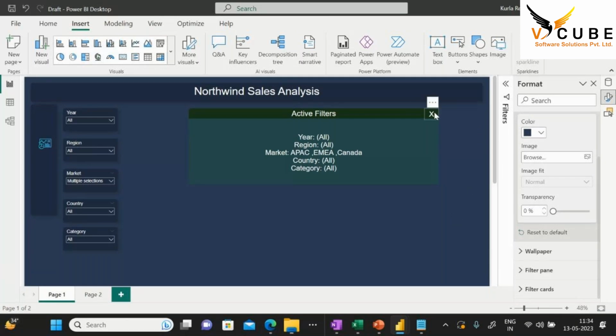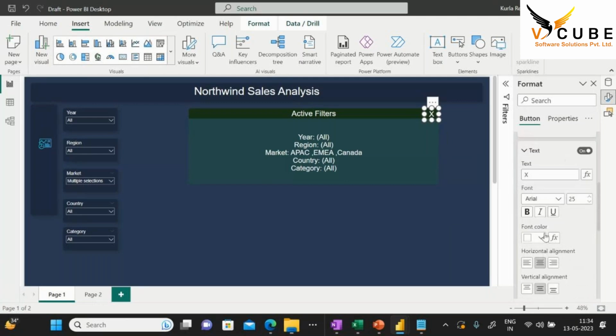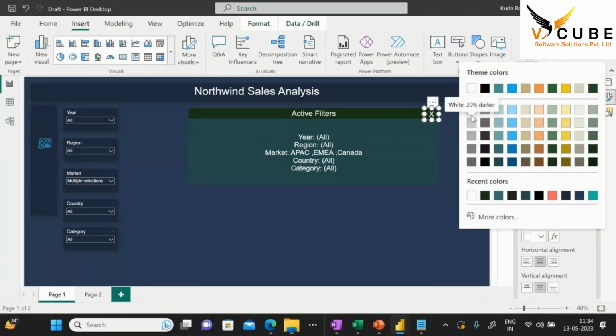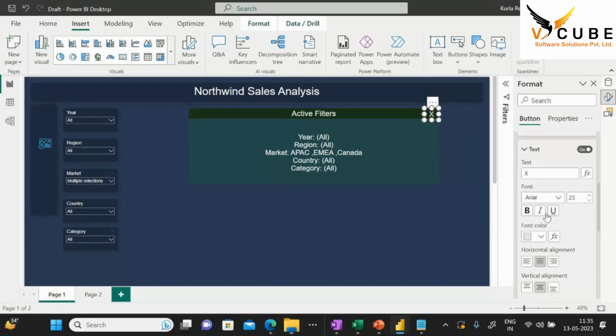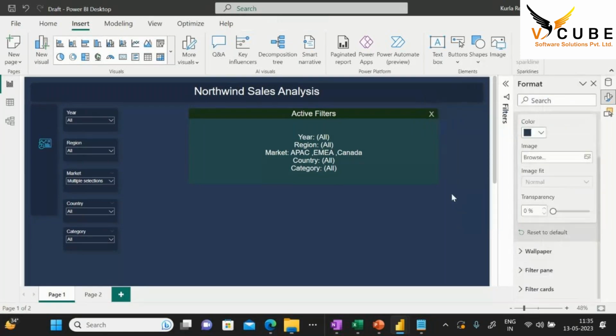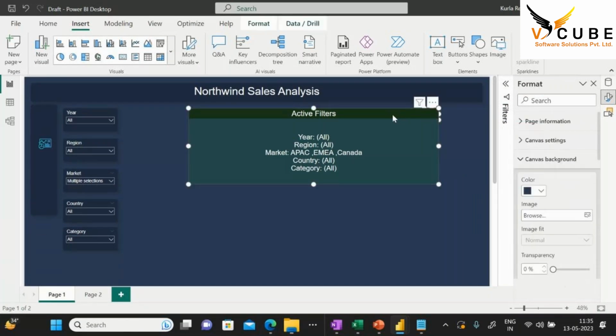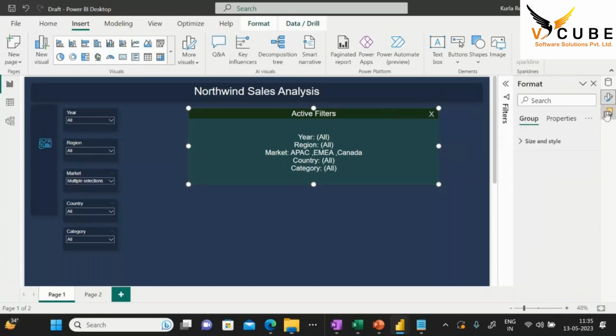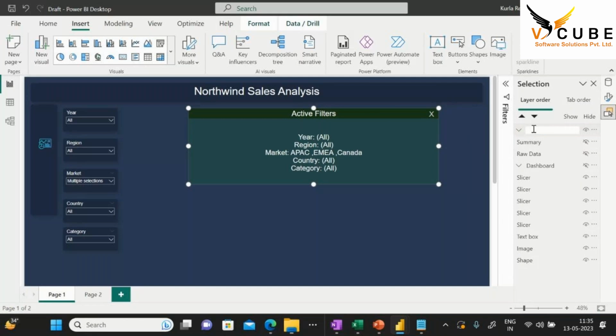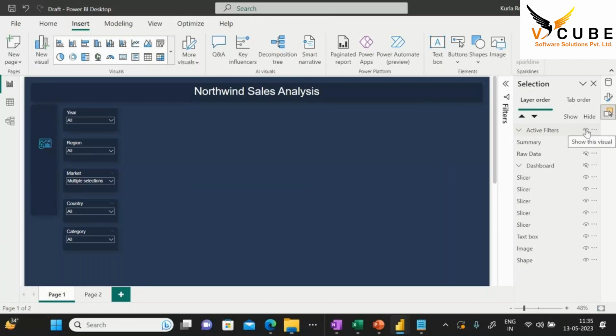Now let's make a small change here. Instead of the font color being completely like that, let's take some gray color. Like this. So this is fine now. Now select this one and this one, and group them. What shall we call this group? Let's call it filters. Active filters. It is the active filter group. Now if I close this, that will go. Now I can bring it back. So everything is done now.